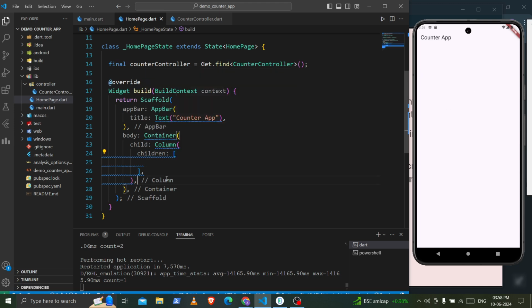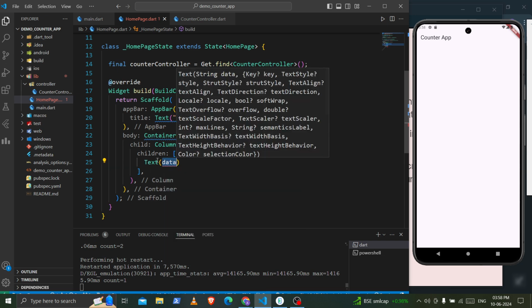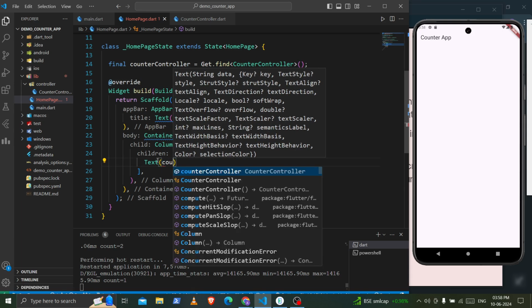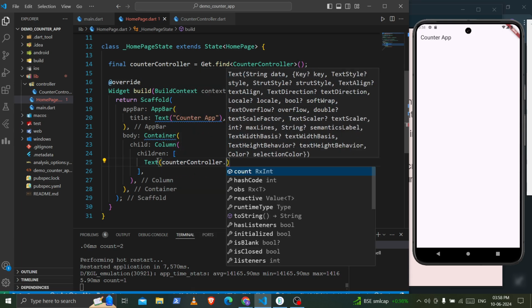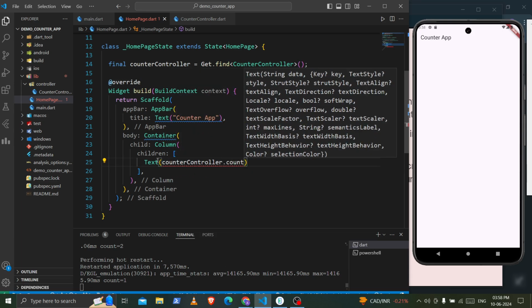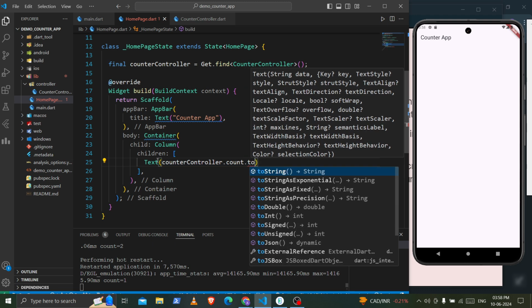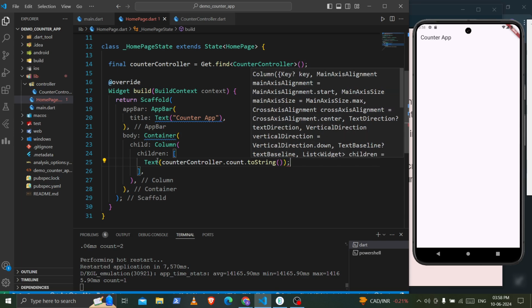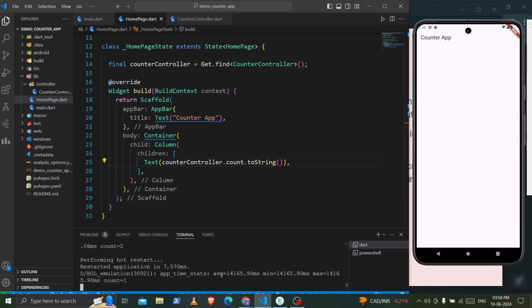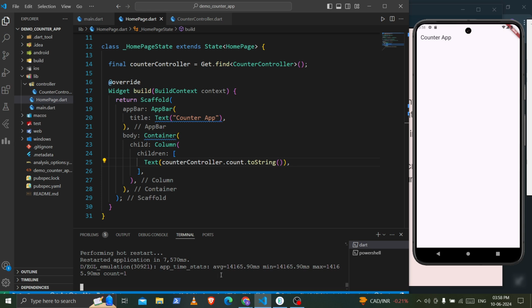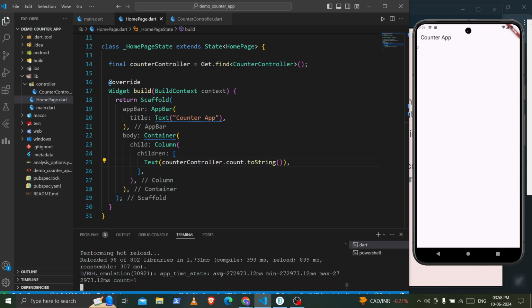So we will create a text here, and the text will get the value from the counterController's count, and as it is an integer we need to convert it into a string. After converting into a string, it will work. So let's reload the application to check whether it works or not. And here you can see the 0 is appearing.